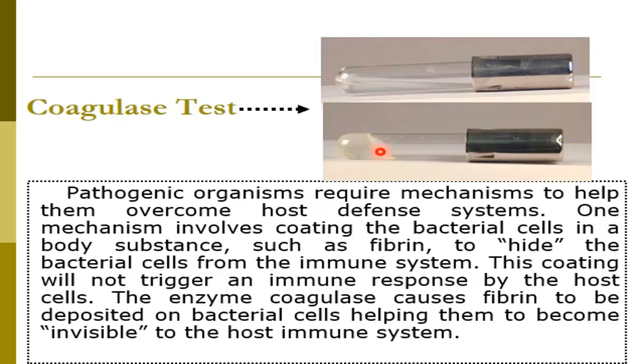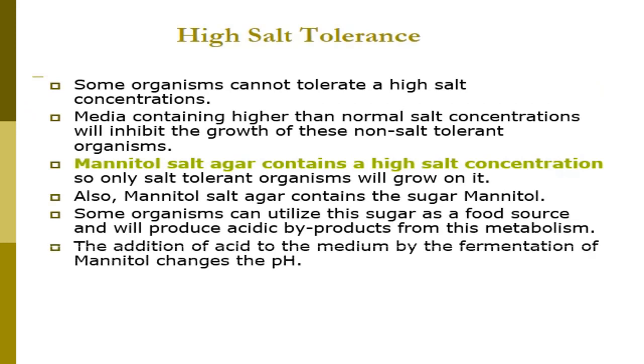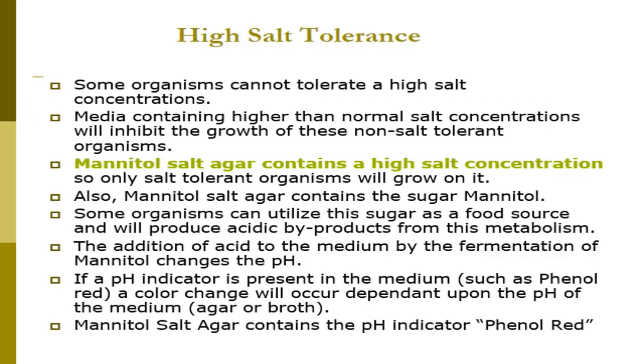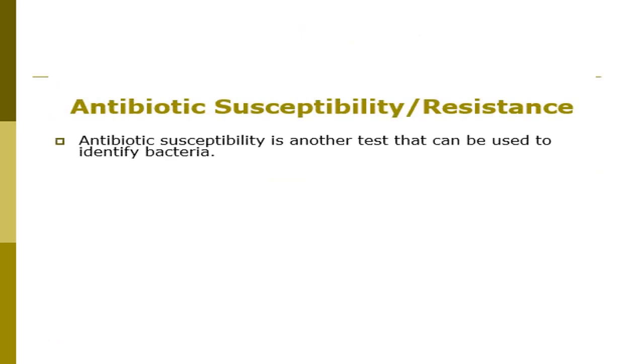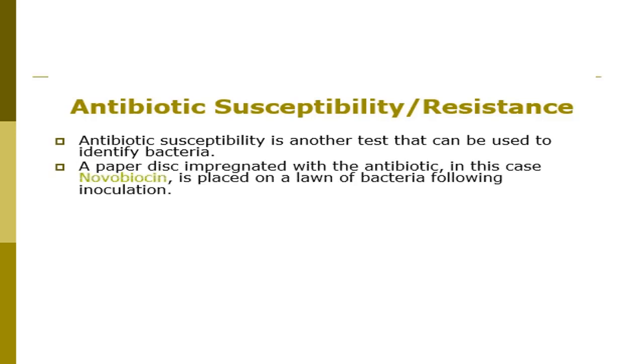As you know, the principle of coagulase is the formation of fibrin, and the fibrin will protect the bacterial cell from the immune system, as a coating layer, as I mentioned. The color changes from reddish to yellowish due to fermentation of mannitol, and acidic pH will be formed in the media, in addition to the tolerance to high salt. And we will show, after one slide, the picture of mannitol salt agar after growth of Staphylococcus aureus on it.